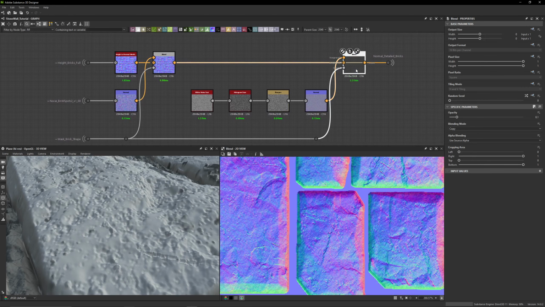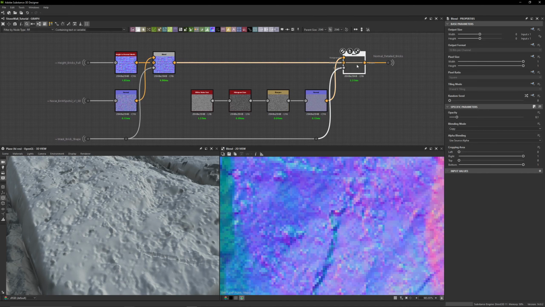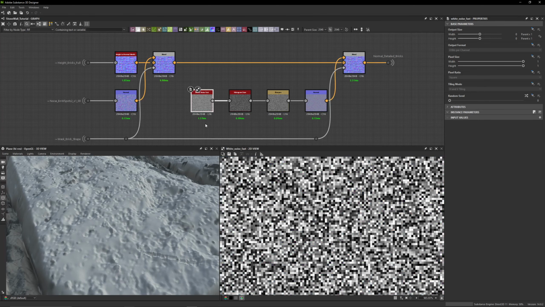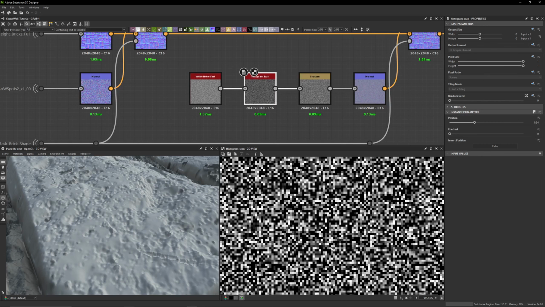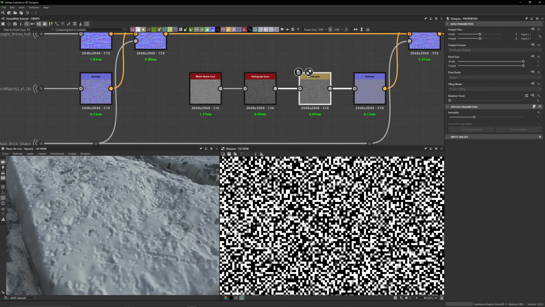And then we do the same thing over here. Very subtle detail. We take our white noise fast. Actually, we have a portal for this. You can use the portal version of it, or you can just make another one. These are very cheap, so it's not a big deal. Same process. We scan it, and then we sharpen it. Could probably just use another scan.